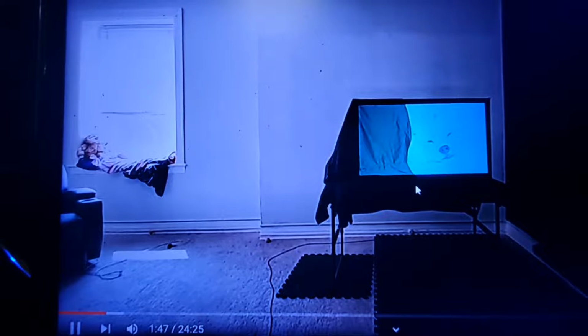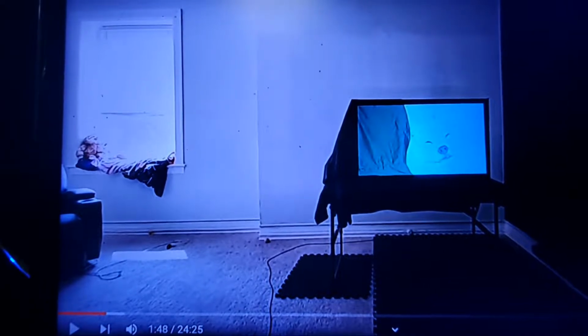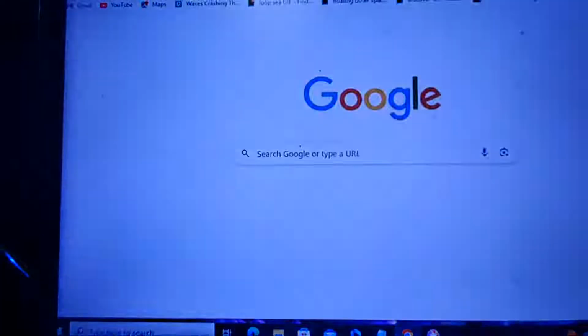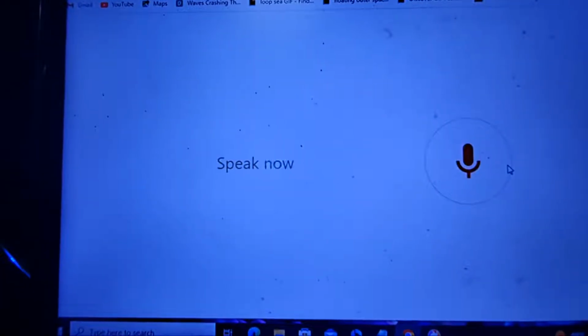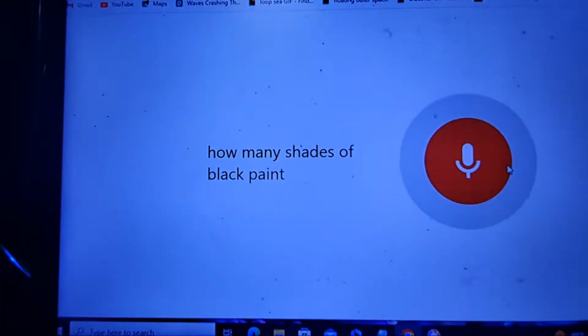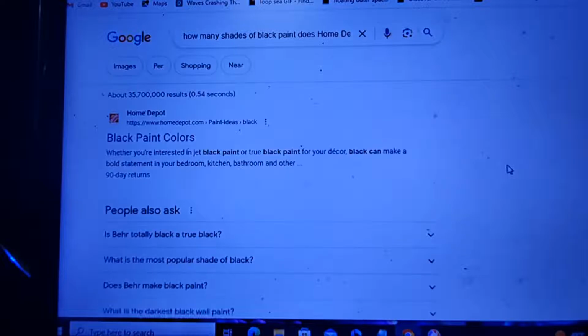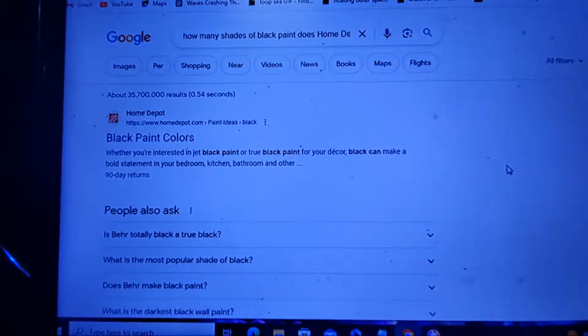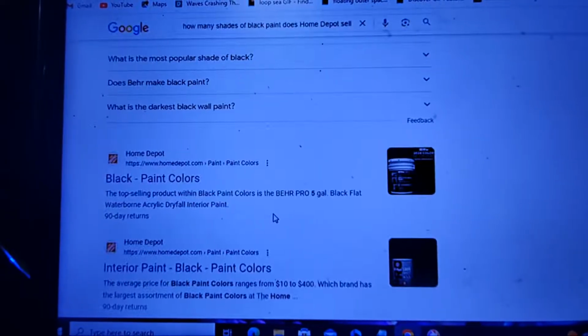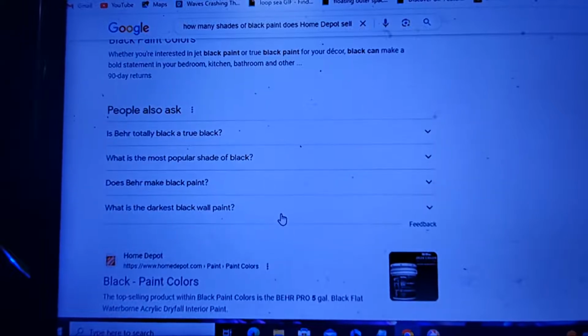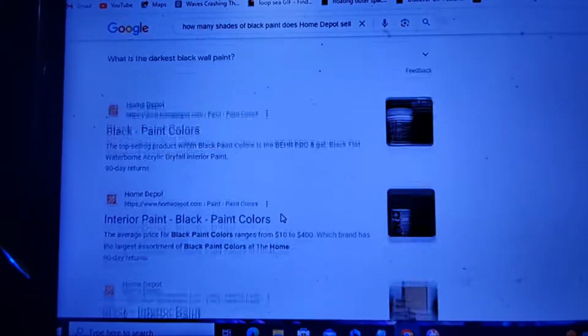Curious, real quick. How many shades of black paint does Home Depot sell? Maybe I should just call in and find out. Who cares how many shades of black paint we have to go through?